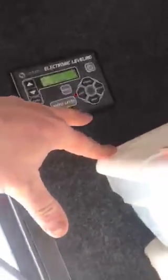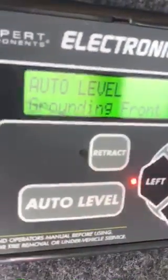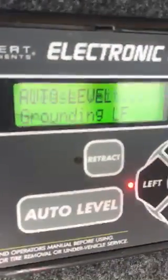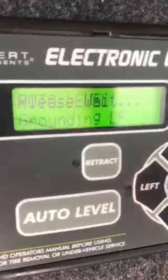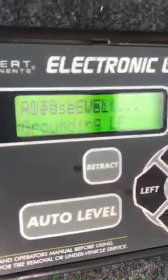I have an air on the left jack, and my auto level does this. It'll start to do something, and it'll throw an air. Well, usually it does.